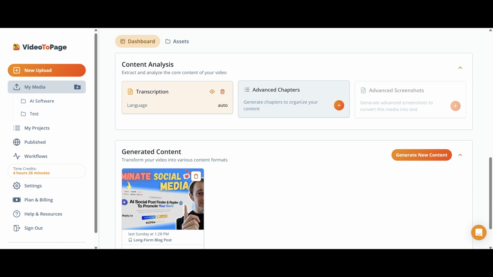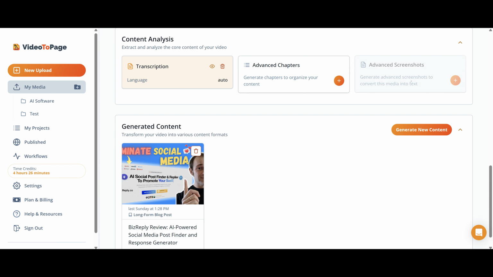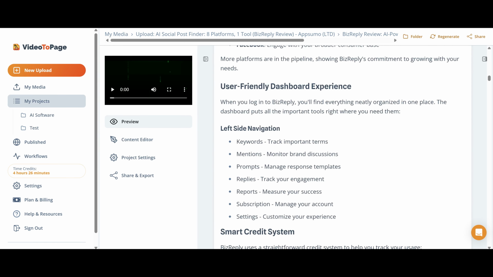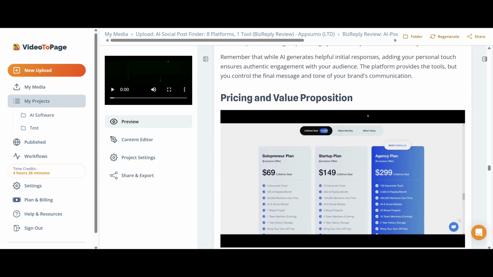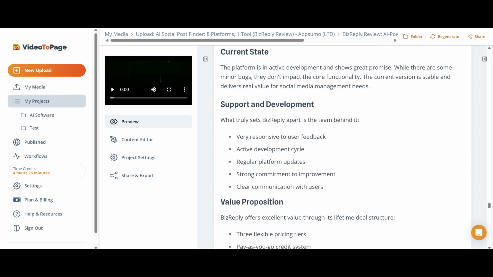You can see that it also generated advanced chapters, so you can tailor the AI, or you can even put in your custom instructions here, or it will create ones that it feels is right for the video, which is really good. And there's advanced screenshots. And I'll show you how to create this in just a sec, but this is essentially what the blog post looks like, and it's added in screenshots. It's a very neat format, and it's all in sync with the YouTube video. So it starts from the beginning and all the way to the end.